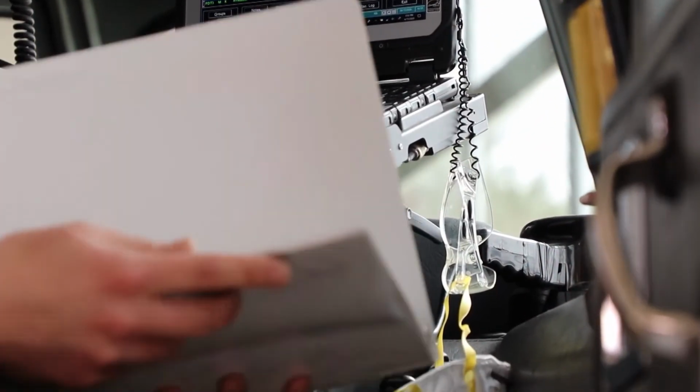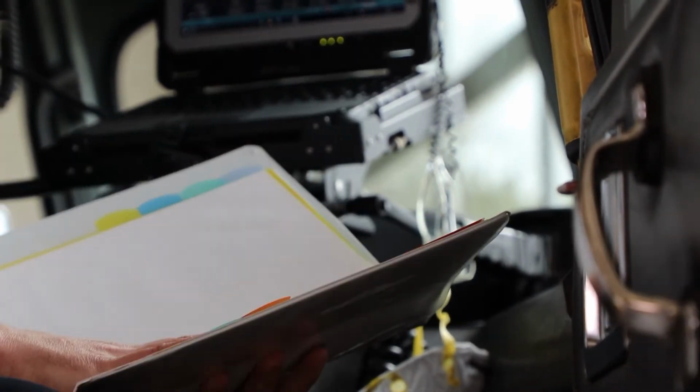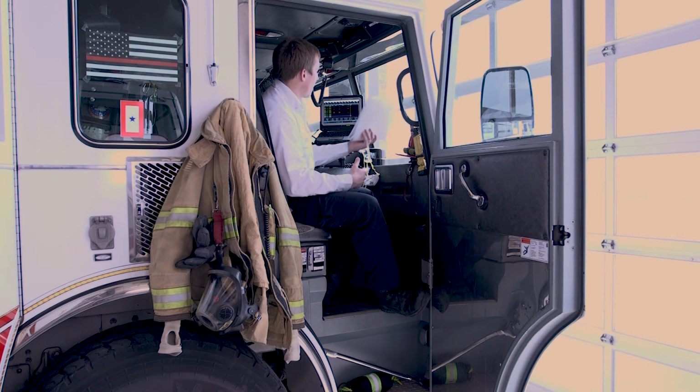I have a hydrant book that is specific for our district. Got every fire hydrant in Station 3's response area platted out so that I can see where a hydrant is before we arrive on scene, as well as some of the different sized water mains so that we know if we might need more than one hydrant.